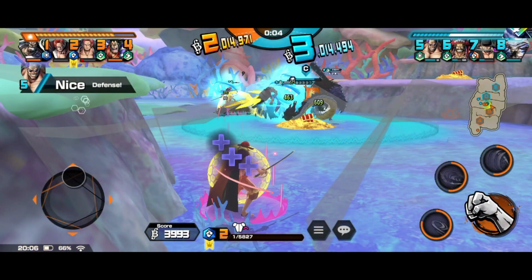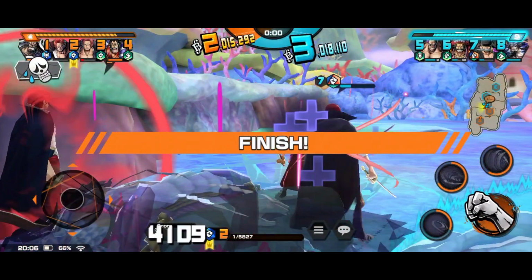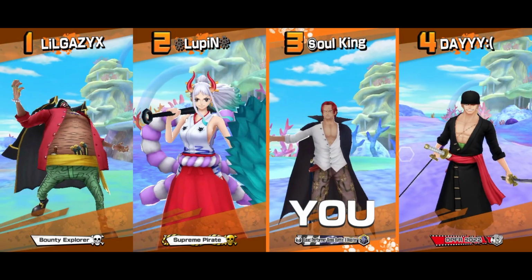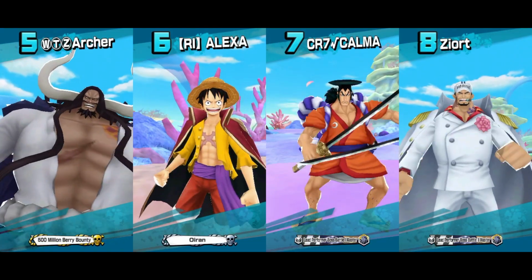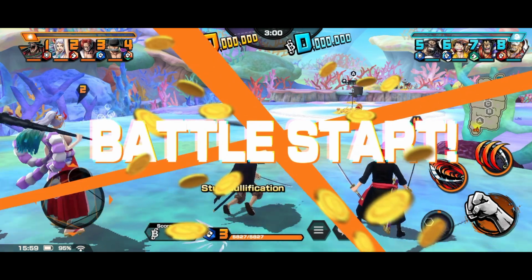Ooh, and 1 HP though. 1 HP right there. Okay. Alright, that's a 4.1k score. Good games. Alright, let's head into our second game right there. Now let me just get the sound a little less, because it's kind of blowing up my ears right here.